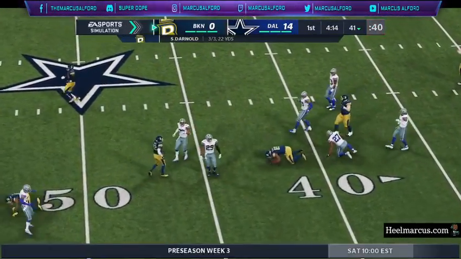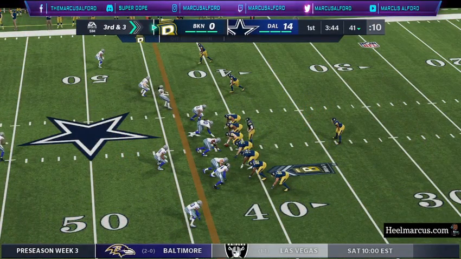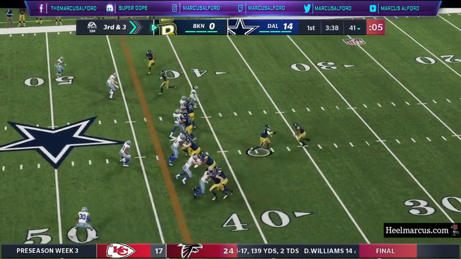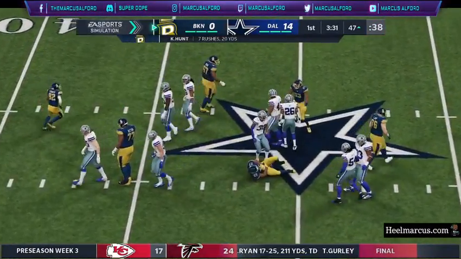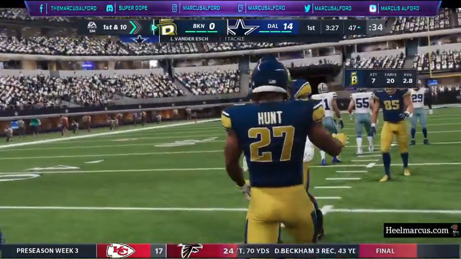Darnold, he's got Herndon, his tight end. Complete to Chris Herndon. It's a gain of 8, and it brings up 3rd down. On 3rd down, here's Hunt, and he'll be taken down, but not before he gets into enemy territory. The tackle. They give him 12 yards and a first down.